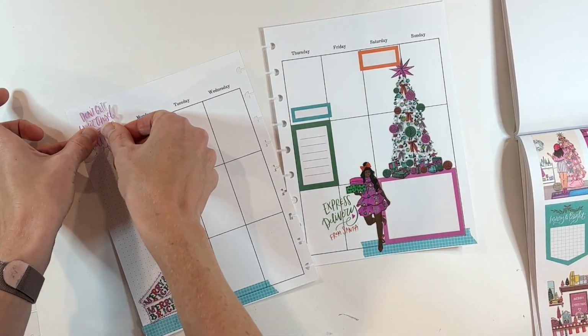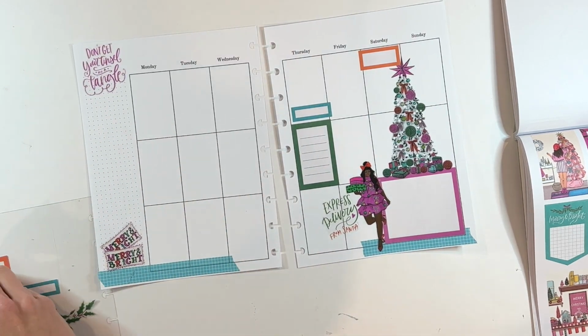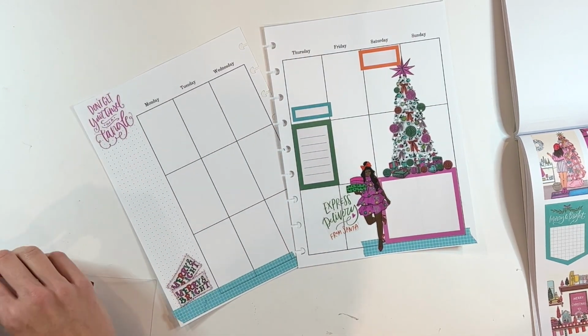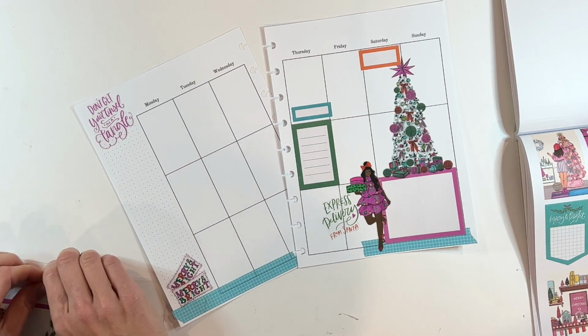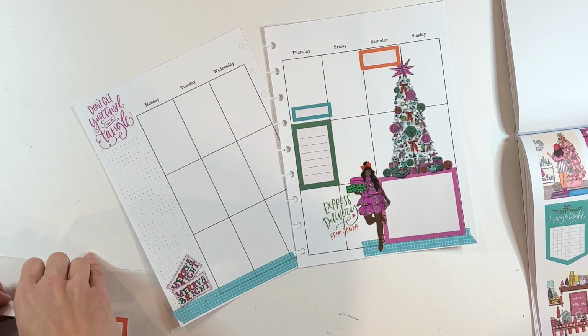If I'm being completely honest, I struggled getting these stickers off of the sticker guide this time around, and here's why. I was doing multiple things in my craft studio as I was decorating, and I walked away and left the stickers there for a bit.